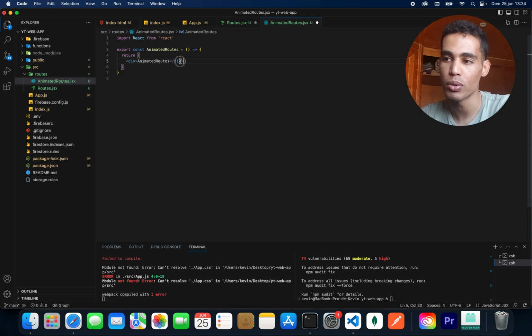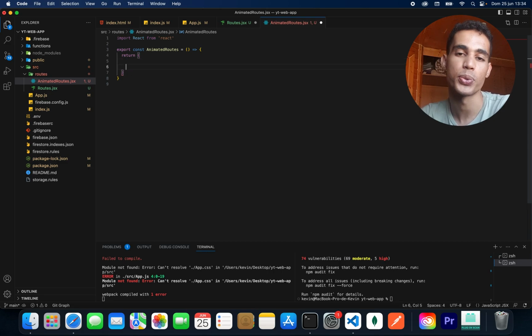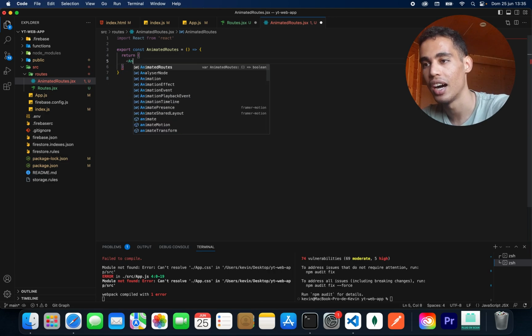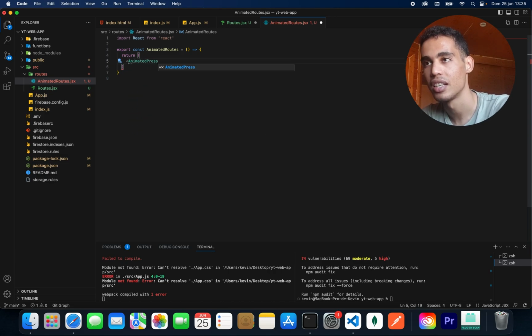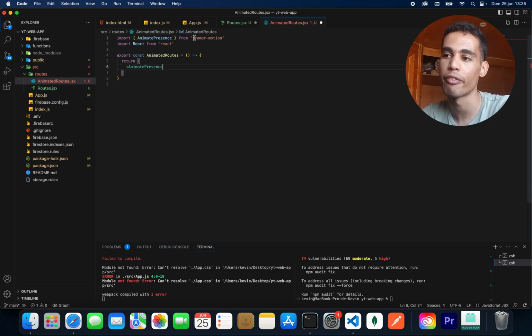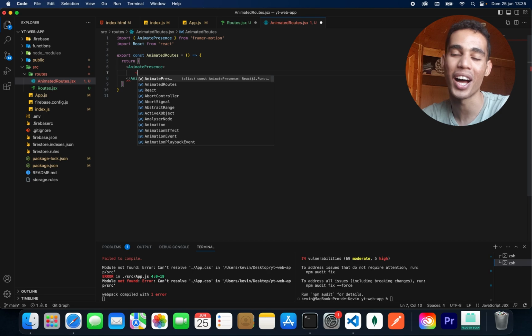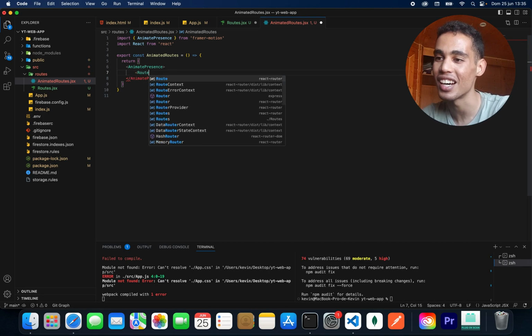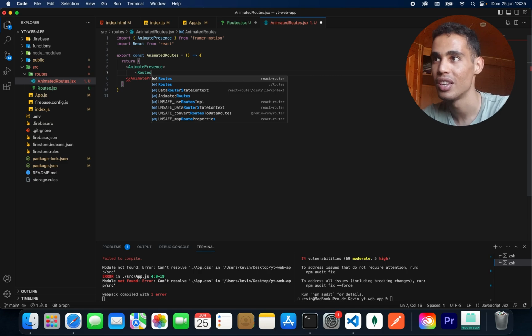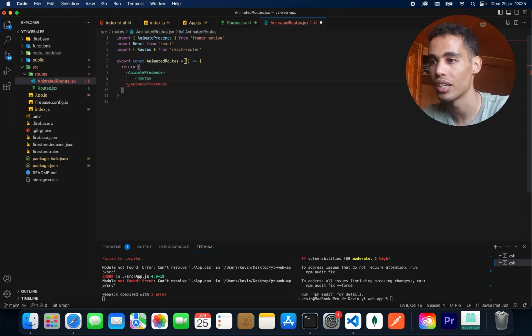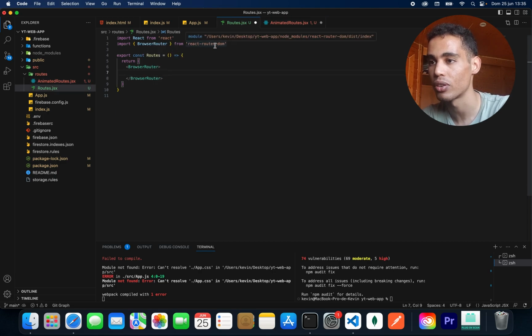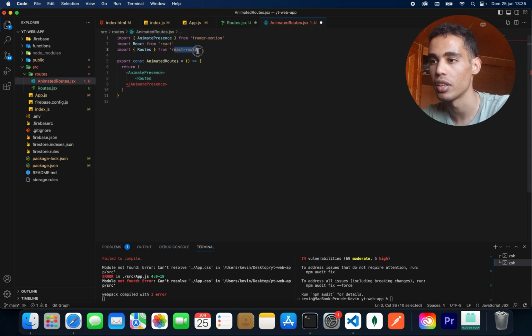As we did before with the BrowserRouter, if we want pages to be animated, we have to use the AnimatePresence, if I'm not wrong, AnimatePresence from the Framer Motion library. That's right, perfect. So now inside here is where we have to put all the routes. So again, if we want to have different routes, they have to be inside another component called Routes. So here we are going to put Routes, but this import is from the React Router DOM. So we are going to take all this and we are going to put it here.